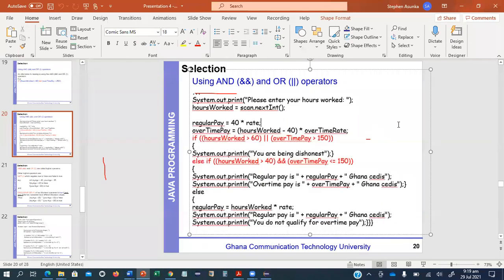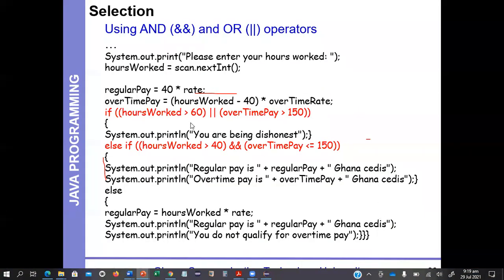And these ones, like I said, simplify the code. Bear in mind, we are saying that for the or, one of the conditions has to be true, and for the and, both have to be true for the code that is within this to be executed or to run. So those operators tend to simplify the code a lot. But they're not the only ones.